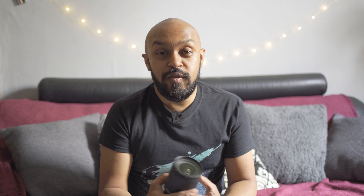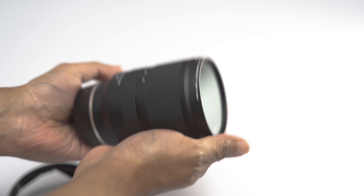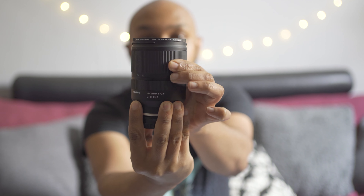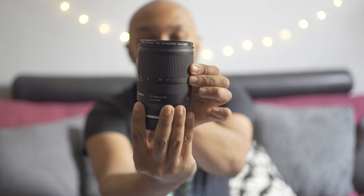I also use my Lee filters on this lens with an adapter, so I can still use my Big Stopper and Little Stopper filters. Another great thing is that I've tried it on the DJI Ronin SC and it just balances wonderfully, especially with an A7 Mark III or my A7R Mark II. The pros of this lens: it's very small, light, affordable, has excellent picture quality, and the zoom ring is internal so it doesn't extend out — great for balancing on a gimbal. The only con is that it's not fully weather sealed like a G Master lens, but other than that it's a really great lens.